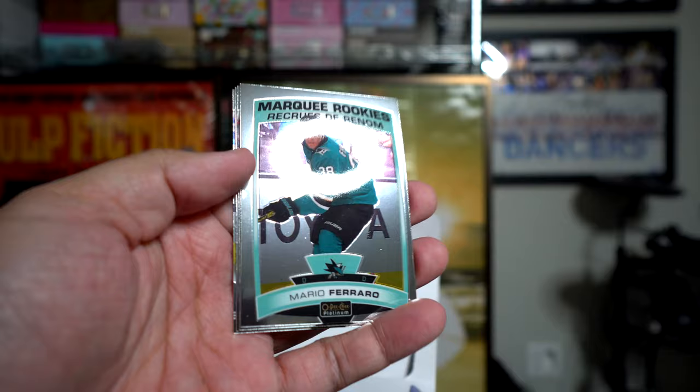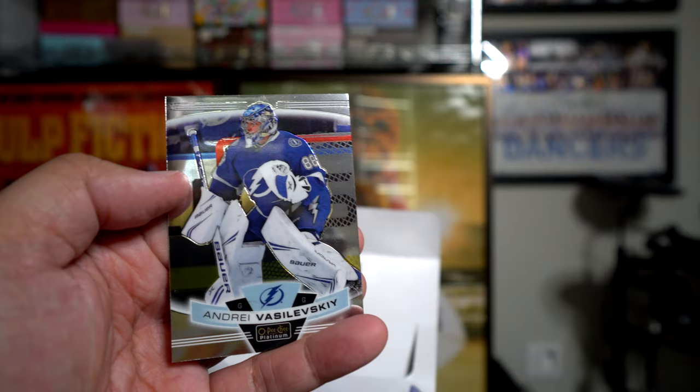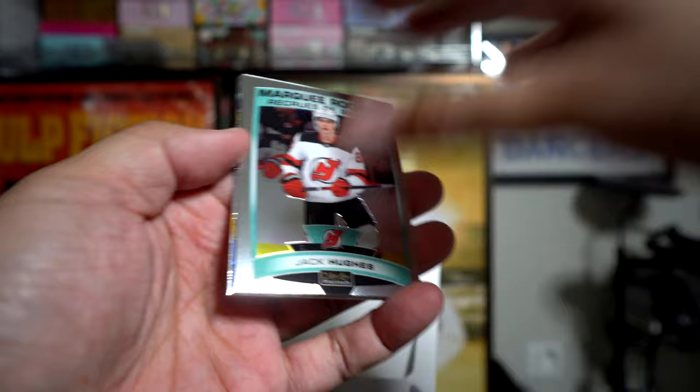Mario Ferraro. Elias Pettersson. Connor Hellebuck. And Andre Vasilevsky. Lots of shimmer and shine. It's actually kind of hard for the camera, I think, to pick it up, especially with the lighting I have.